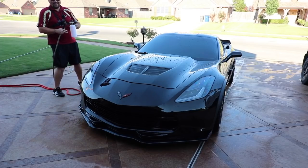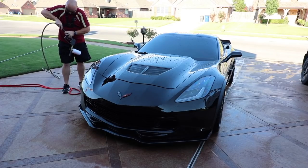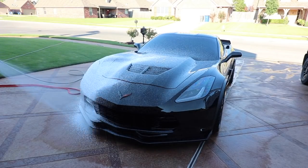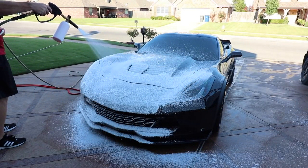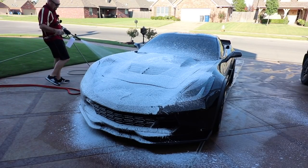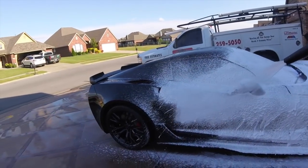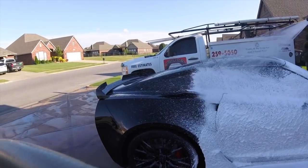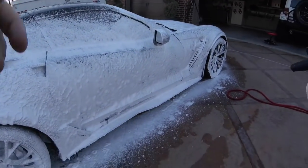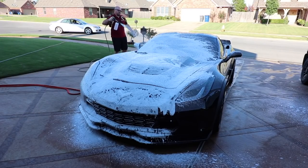Now the part that we all want, the foam cannon. So we're going to set this up here. Again, it just quick connects. As you can see, how thick that stuff is. I mean, it's just thick.